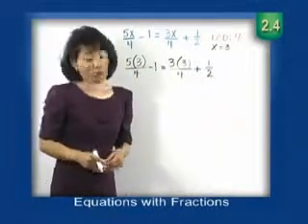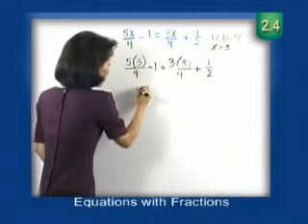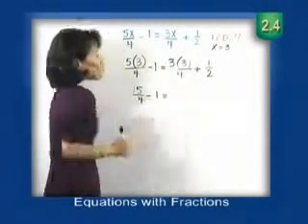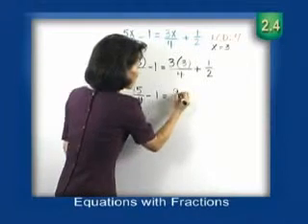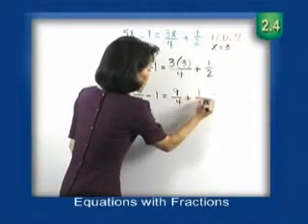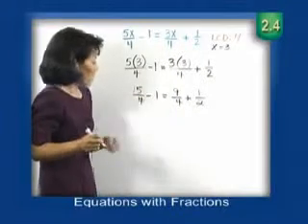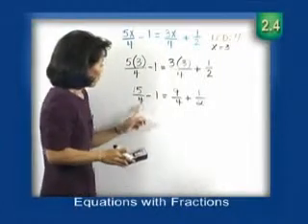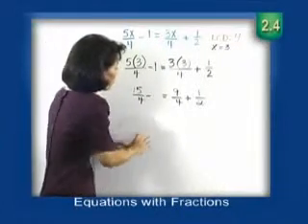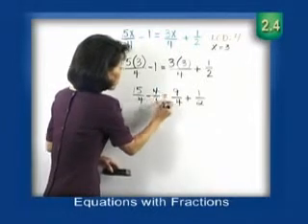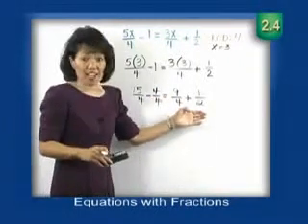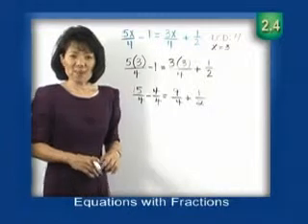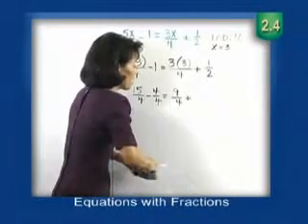The rest of it is arithmetic. 5 times 3, we get 15 fourths minus 1 equals 3 times 3, 9 fourths plus 1/2. Okay, now we basically have to find a common denominator here. Since these are pretty easy to calculate, let's just write them in. We want to get fourths on this left-hand side, so we know that 1 is the same thing as 4 fourths, so let's write that in. Similarly, on the right-hand side of this equation, I have 1/2, and I want to rewrite it as fourths. And most of us know that 1/2 is the same thing as 2/4, so I'm going to replace the 1/2 with 2/4.